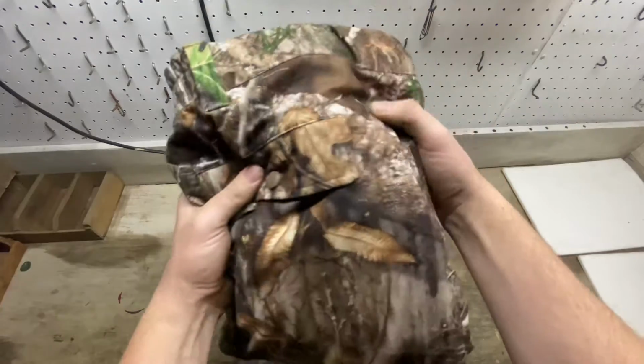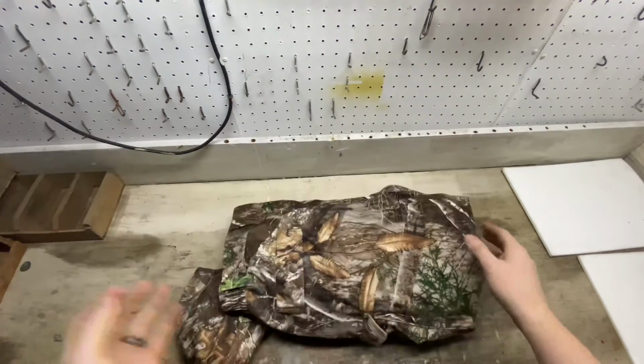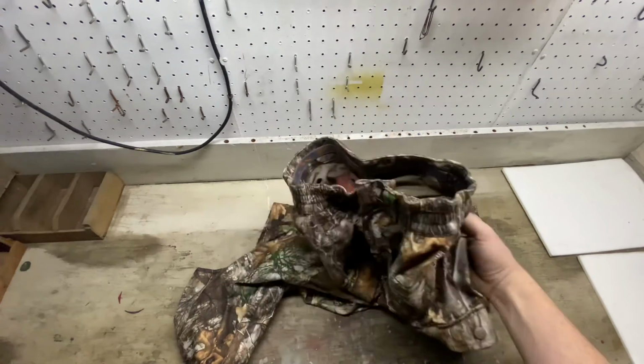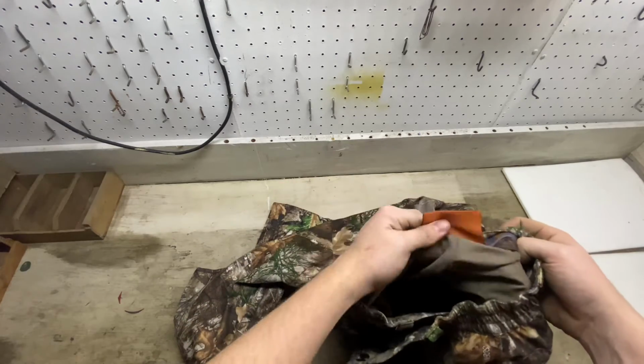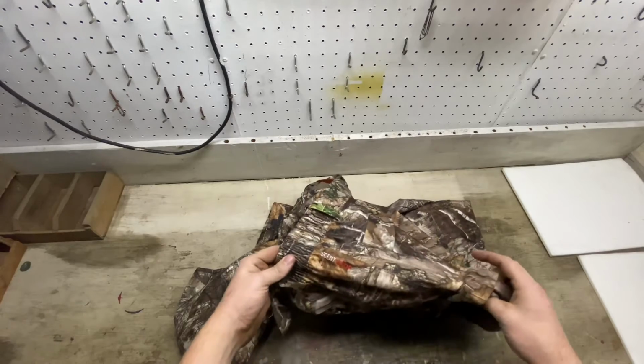So, can't complain about these pants. Like I said before, I bought these online, $60. Definitely worth it. They are called the Rustic Ridge. I guess it would just be the Rustic Ridge scent eliminating pant.